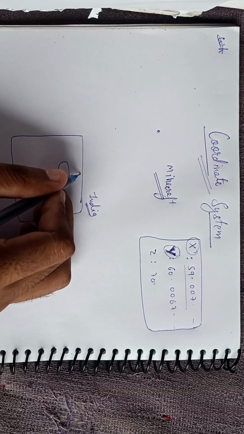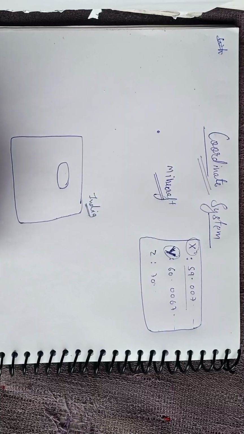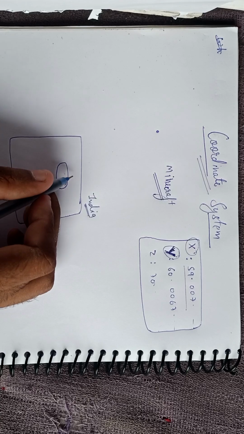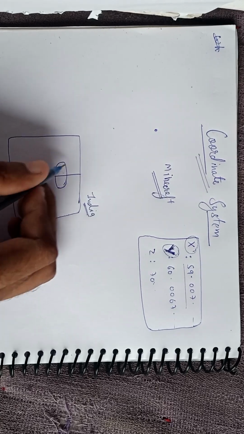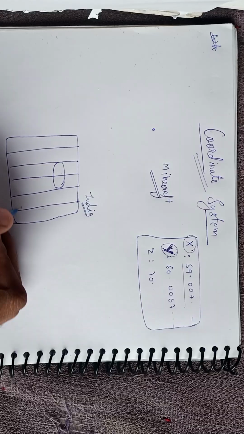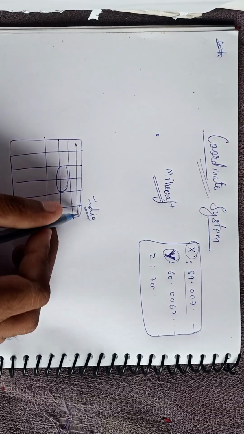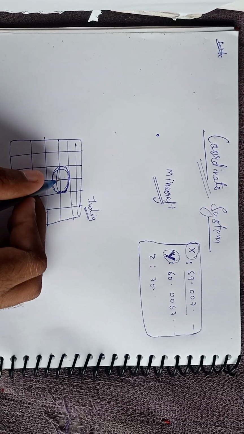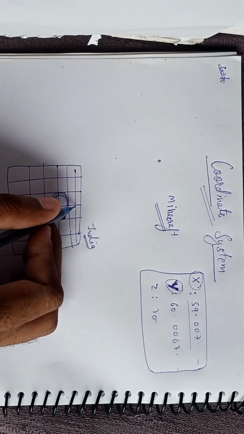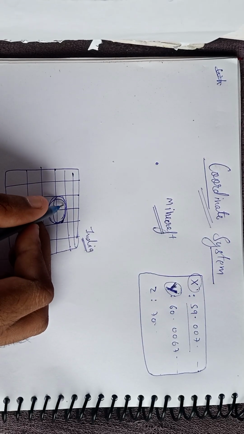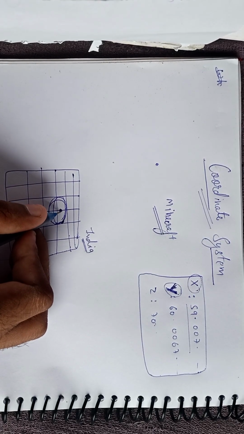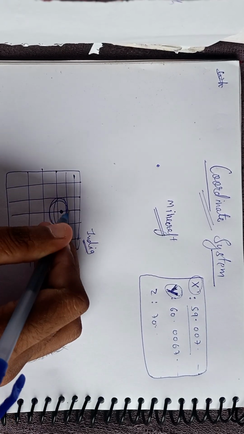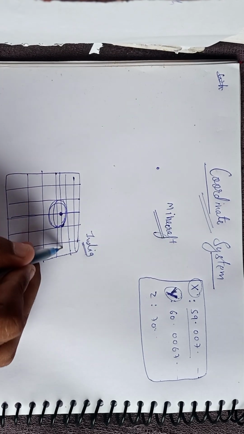So the best way that our historians or our mathematicians found to locate a place or a person in a map or a single sheet of paper is to divide the sheet into many vertical lines as well as many horizontal lines. Now let's say we want to find this circle in the sheet of paper. So what our mathematicians thought is that we want to find a single point at this circle. For example, let's say this is the point that we want to find in this sheet of paper. So now we will pass a vertical line through this, and we'll pass a horizontal line through this.